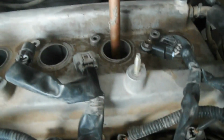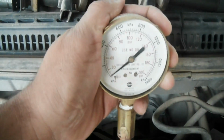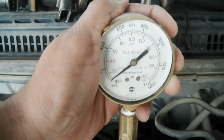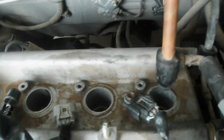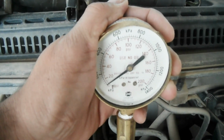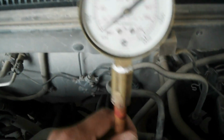So now I'm going to cylinder number 3 and then to the 4th. Number 3. Okay, crank please. Okay, as you see, very low compression or about no compression. So cylinder number 3 is bad. Now I'm going to check cylinder number 4. Okay, crank it please. Okay, that's all. So number 4, there is no compression.